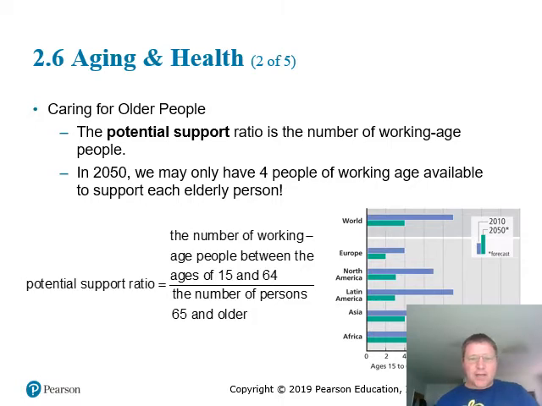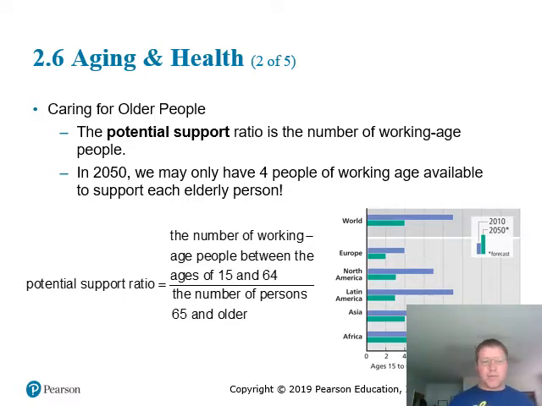And this is something we talked about a little bit in terms of population pyramids and where those issues are coming. Basically, you've got what's called the potential support ratio or the dependency ratio, which looks at how many working age people are there to support the young, and also how many working age people are there to support the old. If you've got that wide base on the population pyramid with lots of kids, it's going to take a lot of people in the middle to make sure that they're educated.